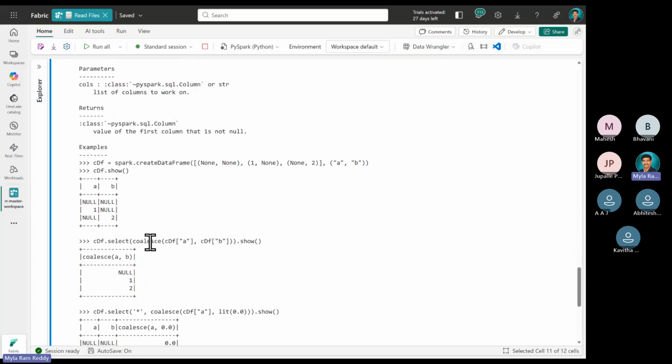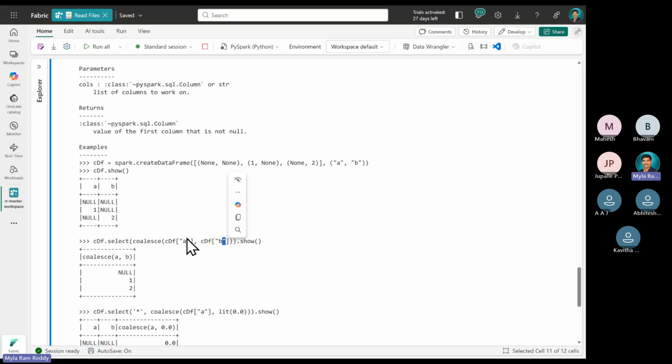So first what we are saying here is, go and check in column A. If any null values are there, then pick column B. Sometimes what will happen is address line 1, address line 2, address line 3 are available, for example. Some people will write the whole address in address line 1 only. Some will write everything in address line 2 only. Sometimes everything in address line 3 only. Wherever it is available, I want to take it. At that moment, you can use this kind of syntax.